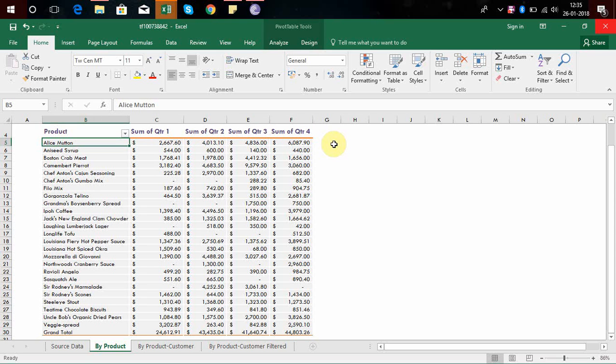This is my video number 2. I'm going to teach the INDEX function. The last video that I taught you was VLOOKUP with MATCH. So let's see today the INDEX function and how it can be used in our daily reporting. So here is my data. There are different fields like product, quarter 1, quarter 2, quarter 3 and 4.